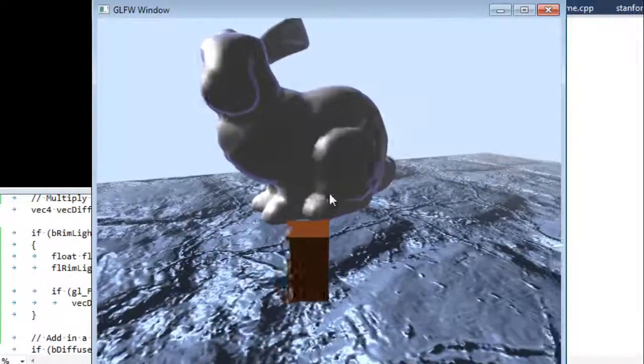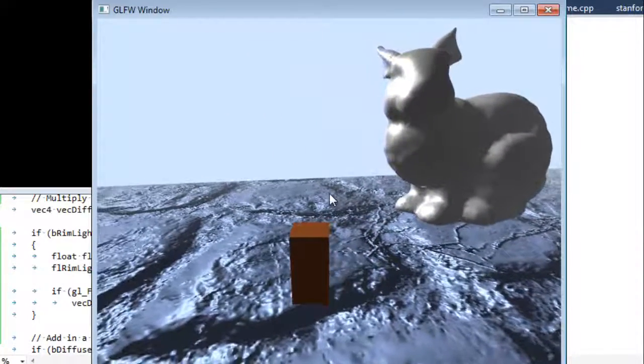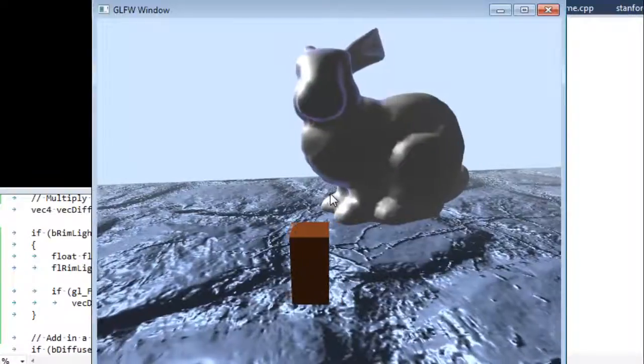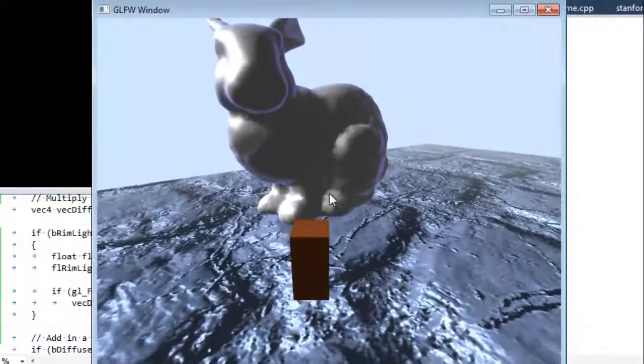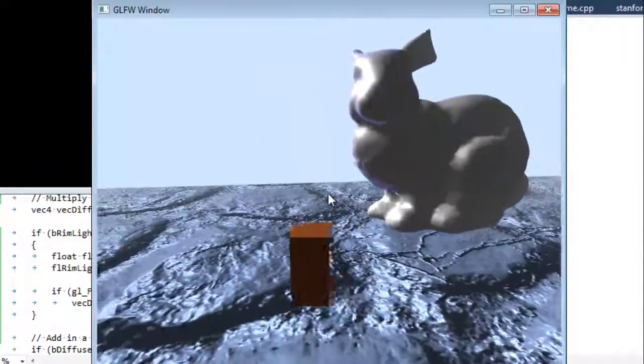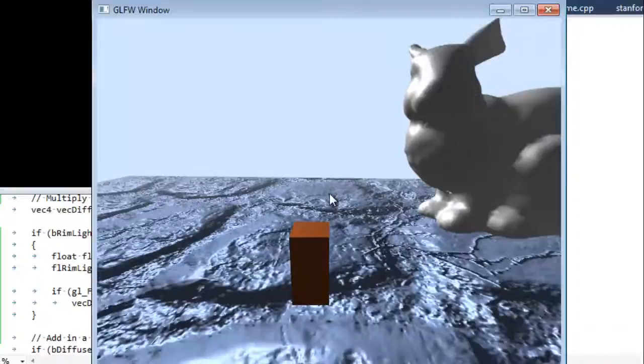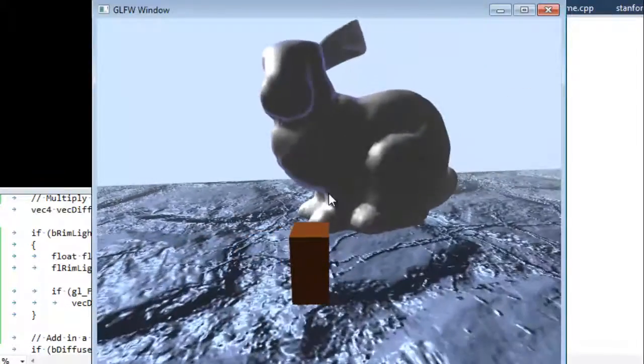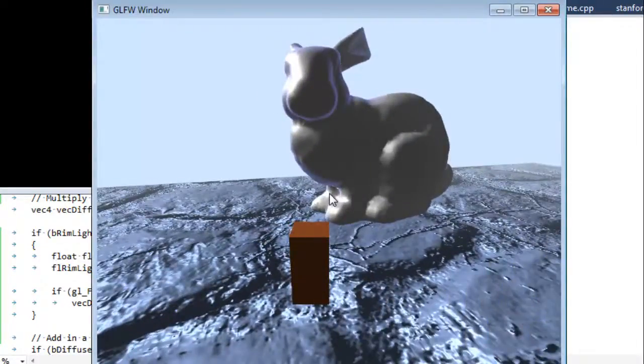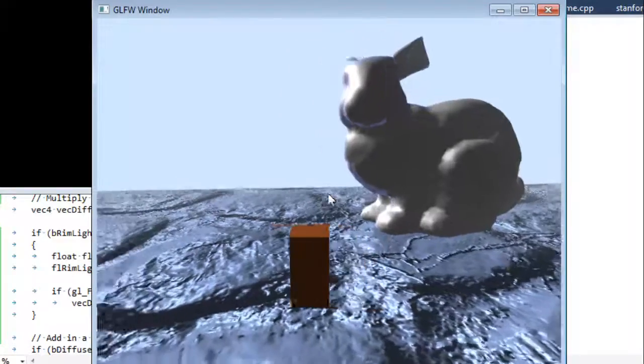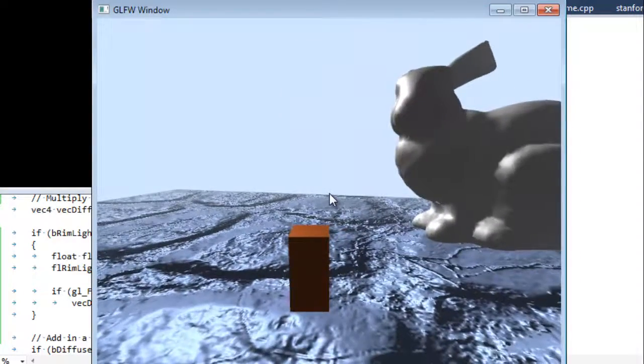So now when I turn it off, you can see the difference. Look at the rabbit's nose. You can see there's a lot of definition in the nose right now. And I made the rim lighting blue, so you can especially see what's going on here. When I turn the rim lighting off, now you can't really see the nose at all. And then look up in the ear. The ear has that V shape to it. And when I turn the rim lighting off, now that V shape is completely gone.